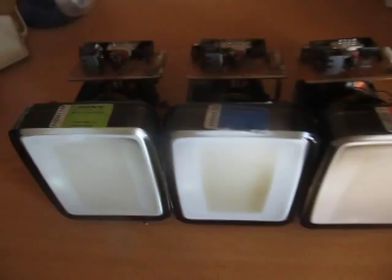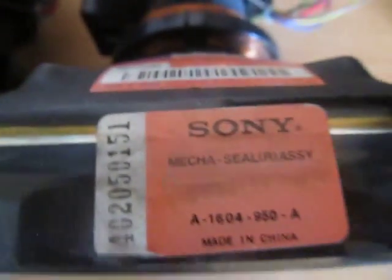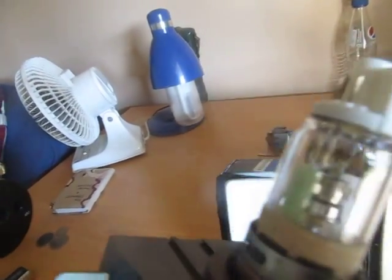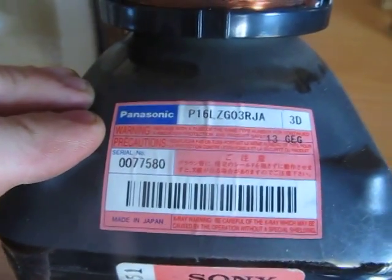It was a Sony set and it uses three Sony CRTs. They're quite interesting, quite unusual little things. These ones are actually made by Panasonic, which is quite unusual. They've got varying degrees of phosphor burning on them — the blue one here has by far the worst, and the red has a little bit. They're quite neat, very unusual things — not something you find every day. So I decided to pick them up and keep them.